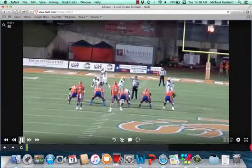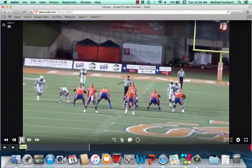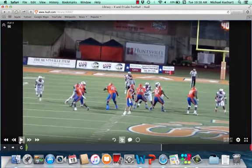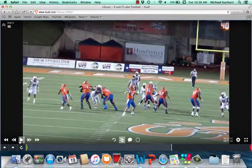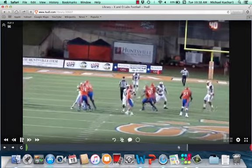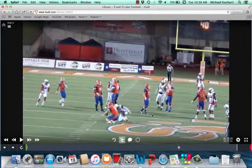We'll take a look at the footwork of it. There's the drop — top gun drop — he would pump it, the route is there, unfortunately there's a breakdown in protection as a Mike linebacker comes over the top on the blitz, but it is there. Good complement to the stick game.